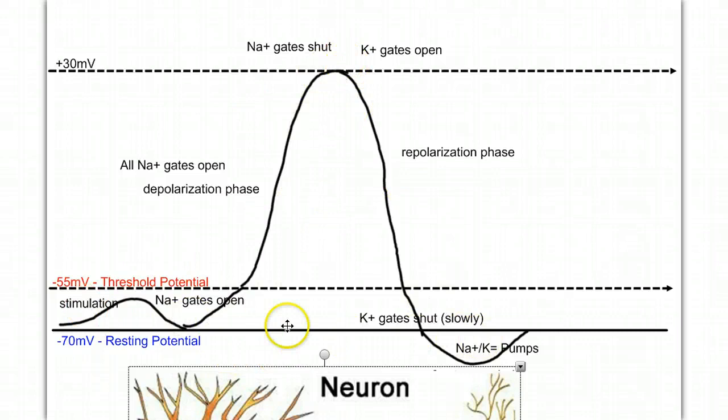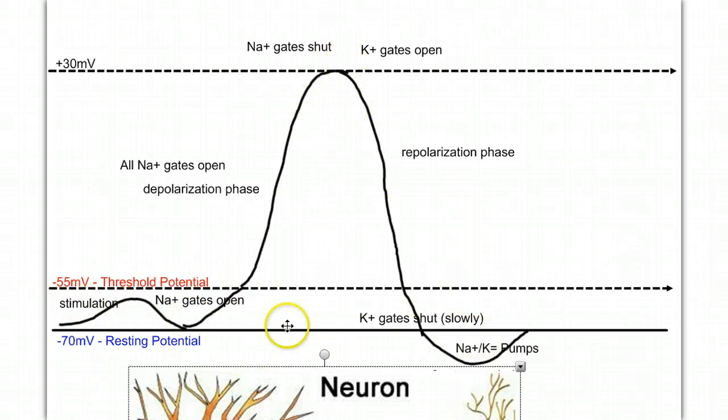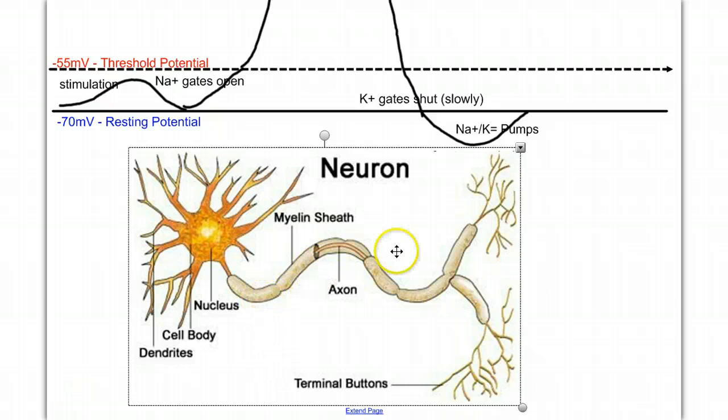Remember, there are no strong action potentials and then weak action potentials. There's no fast ones or slow ones. There are just action potentials. So zooming by, you would see action potential after action potential. You wouldn't know whether that action potential meant sensory input from light or touch or smell or taste or sound.